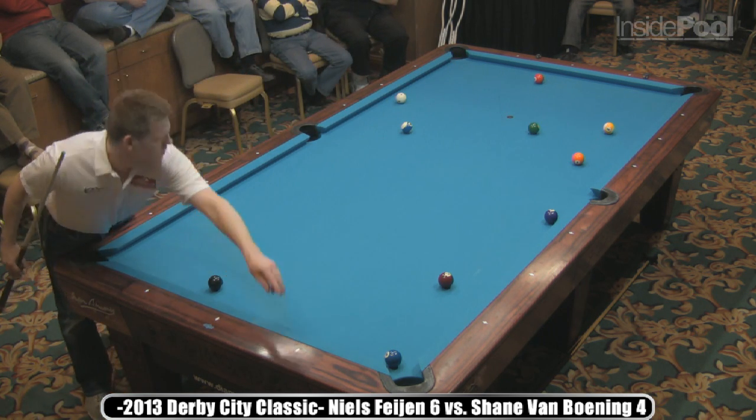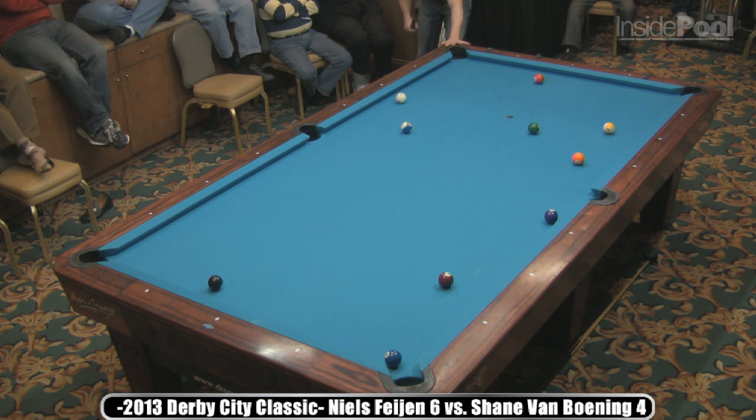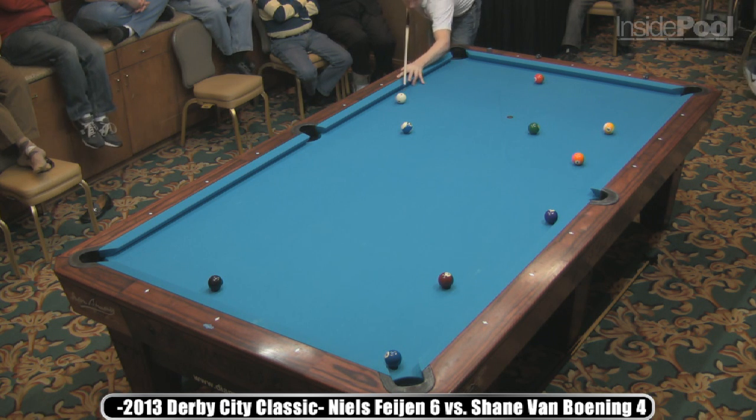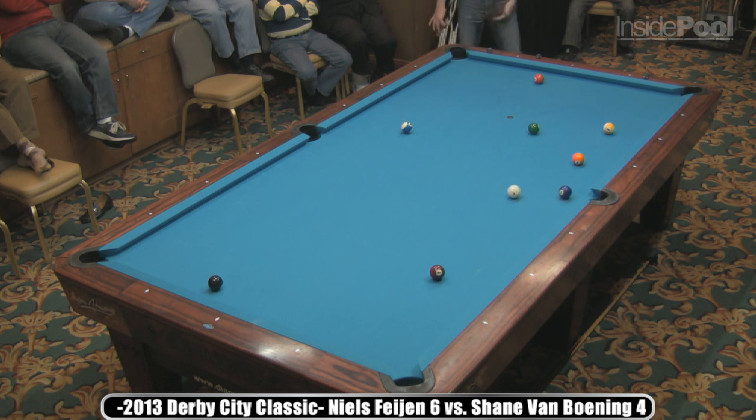He did hook him, so he's probably just slightly massé there, slight curve. See how much power Inside Pool has? We can actually make them miss the ball. Not on purpose. Slight curve here, and if he catches it right, he can then go down between the 7 and the rail and down table. But if he hits it too full, he might just bury his cue ball in the corner. Oh my, I thought that wasn't going to go.